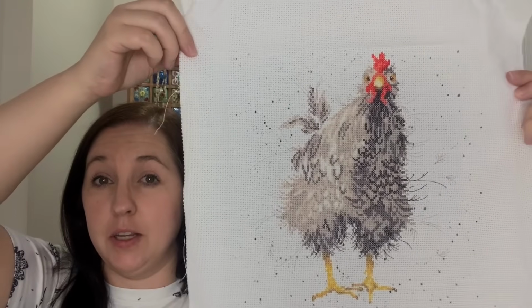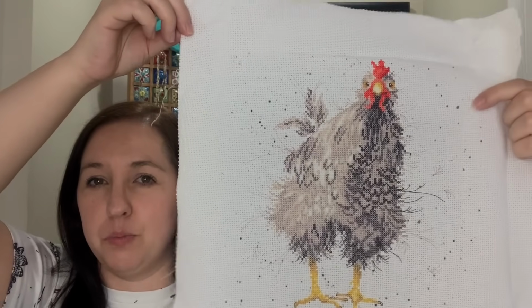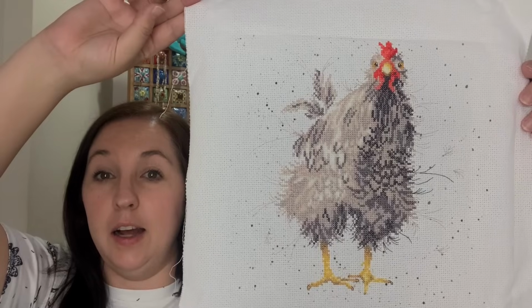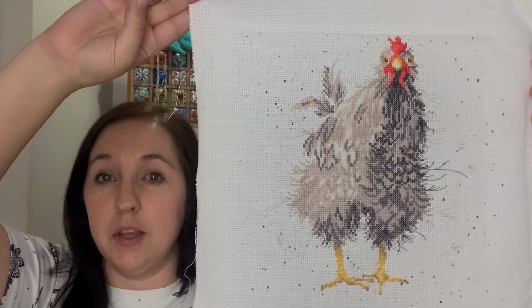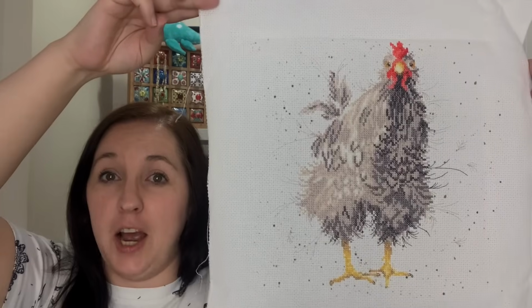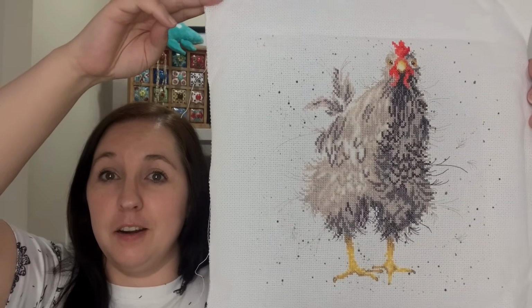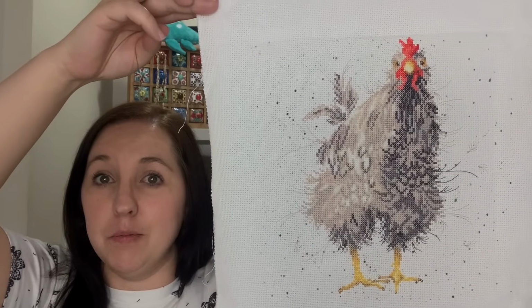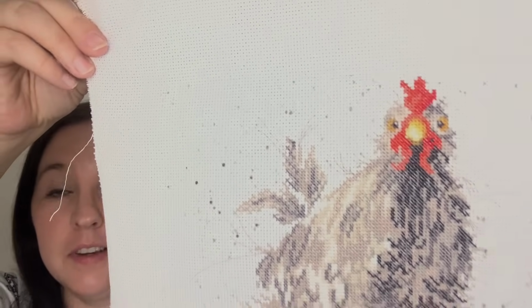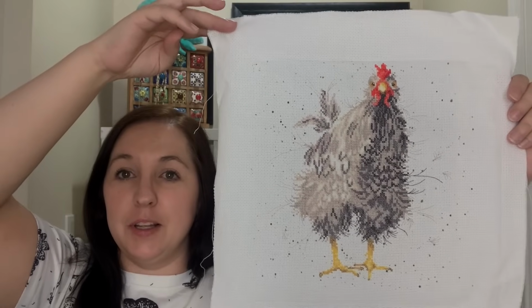So this is the fabric. It's a 14 count. It's got this printed splash on it, like a lot of the Rendale Bothy Threads kits. And I just used all the floss that came in the kit. And I love her. I feel like I channel this chicken on most days. Kind of feel permanently alarmed. Look at her face. So yeah, I absolutely love this chicken.